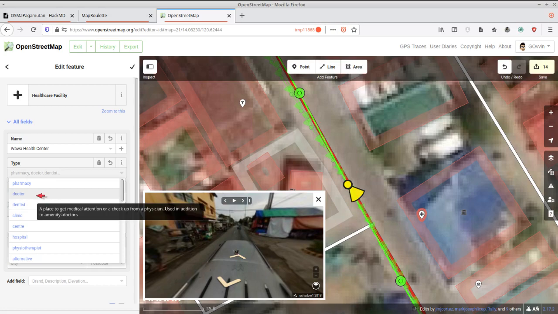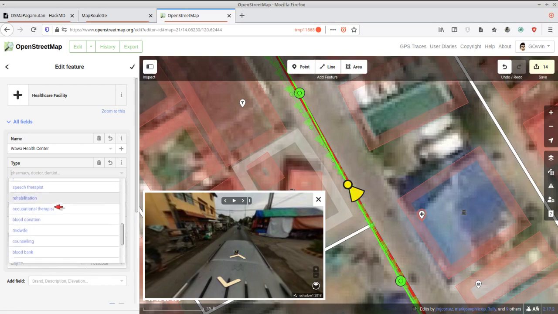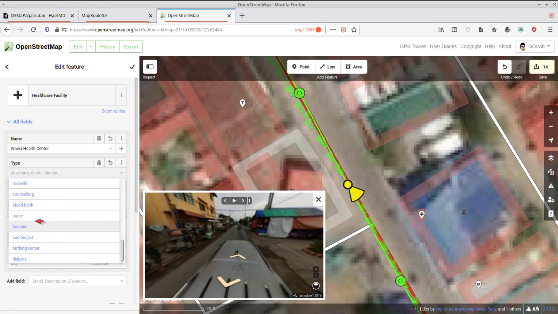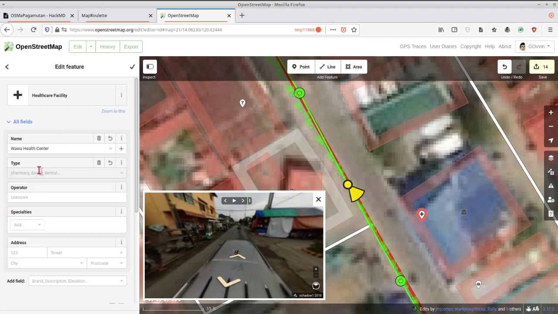If you go there and you always find a doctor anytime you go there, then it's safe to classify it as healthcare doctor. If it's a nurse that you always find there when you visit the facility, then you will select nurse. In the Philippines, we have facilities that are staffed by midwives. Most of the time, these are birthing centers, so you will select midwife. But since I have no idea what that is, there are no indicators on the photo, we will use the generic yes value for this facility and then add na sundo road. Check.